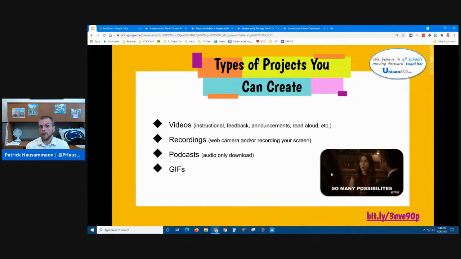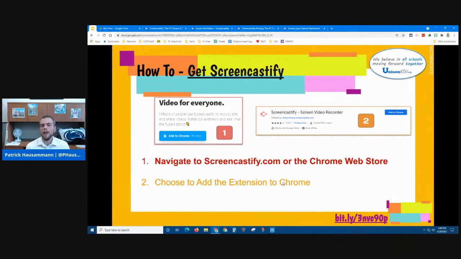Both tools we're going to show you have an ability to either just capture audio or just download audio, so a great way to maybe do a podcast. And you can make some GIFs as well. I'm not going to get into the debate of GIFs or GIFs. I'm perfectly fine whichever way you want to say it. I will know what you mean. But they can be really engaging. Memes, on the same accord, can really pull kids in and make them laugh, and humor can be a great thing as part of your videos, especially if it comes after you've built some of those great relationships with students.